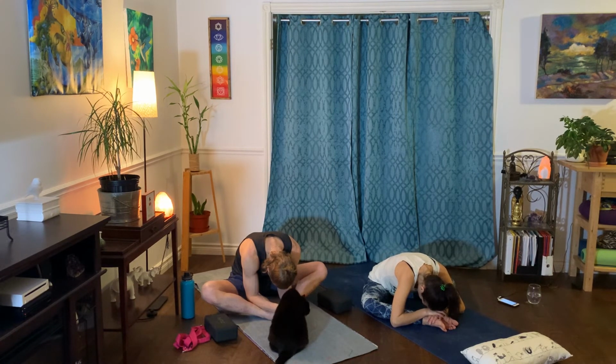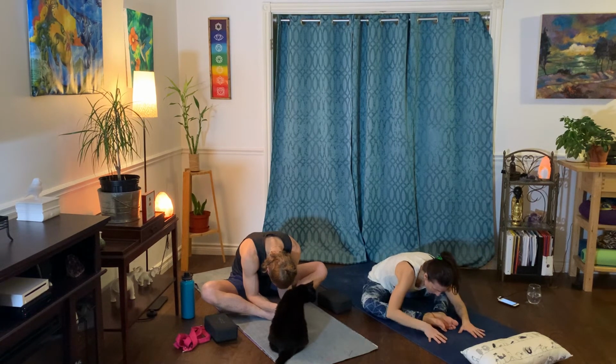Exhale all the air out. And on your inhale, press your hands into the floor. Slowly bring yourself up. Bring your hands underneath your knees. Press your knees together. Take away any props. Feet wider than hip distance. Lean back.